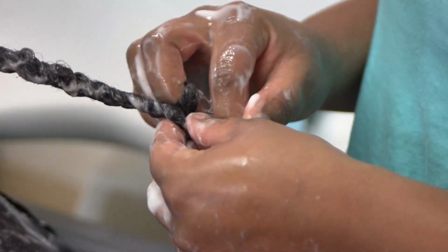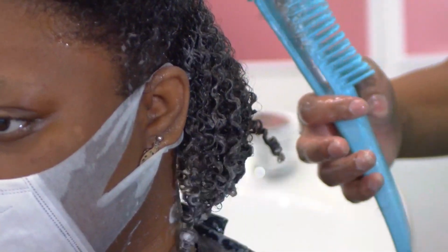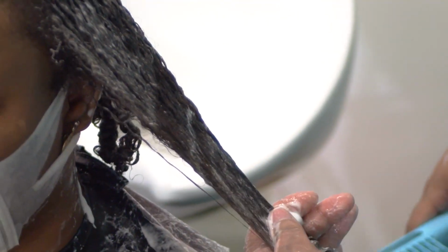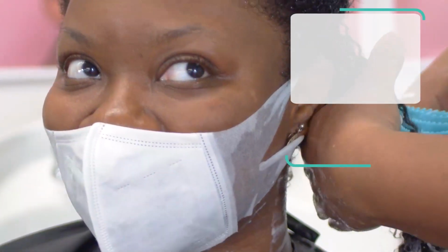So what's interesting is that Tina's hair, when she first came in, it shrunk up a lot. So her hair looked a lot shorter. I thought her hair was maybe this length. Your hair is very long. Did you know that? Yes, but the shrinkage. The shrinkage is real. It is real.